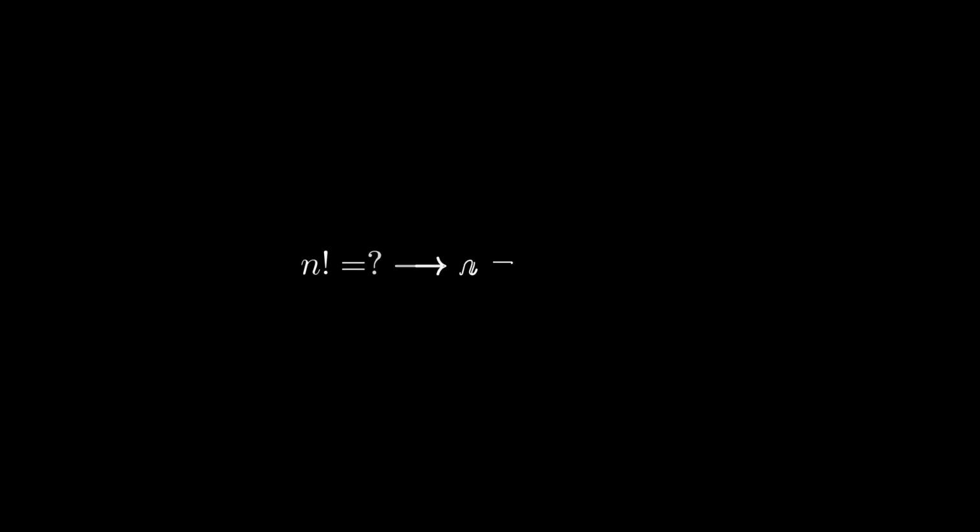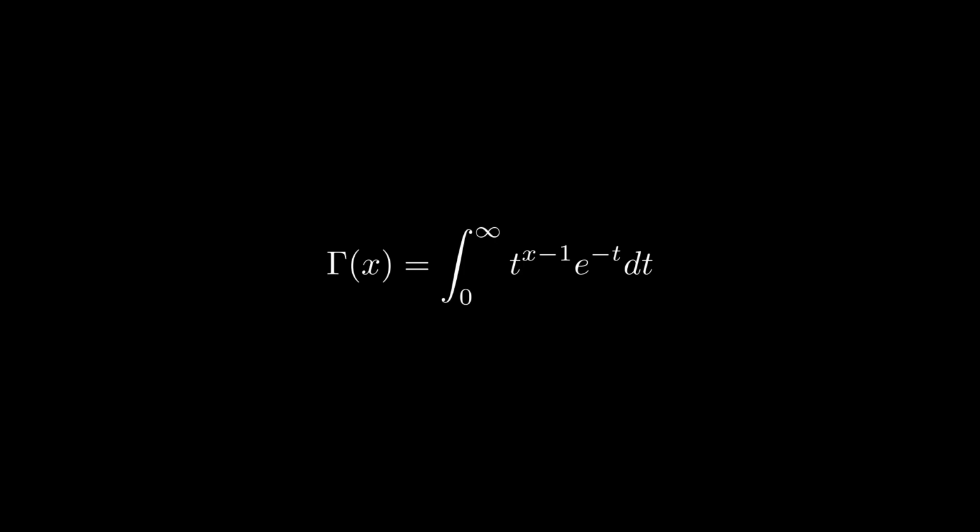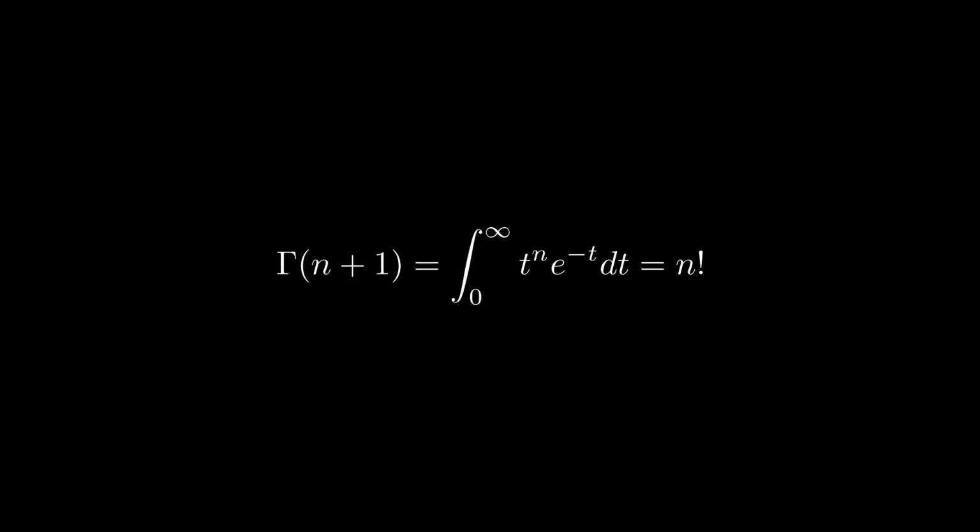So if you want to calculate the factorial of a number that is real but is not a negative integer, then you use calculus, specifically the gamma function, which is defined as the integral from 0 to infinity of t to the power of the quantity of x minus 1 multiplied by e to the negative t dt. And we can use the gamma function and turn it into a formula for n factorial. One of the crazy things is that gamma of n plus 1 is literally just equal to n factorial.